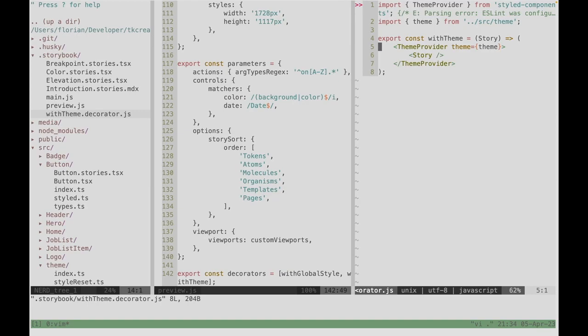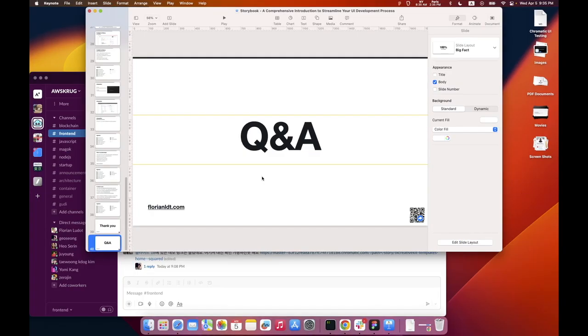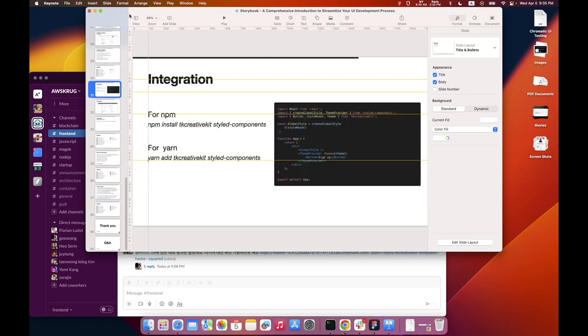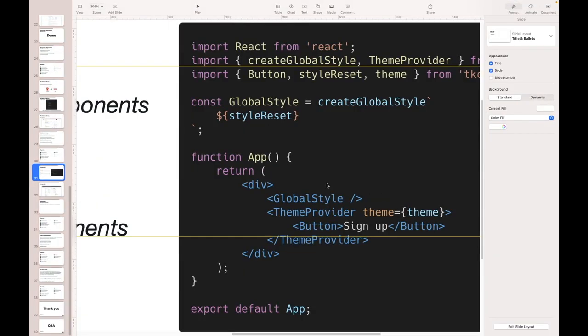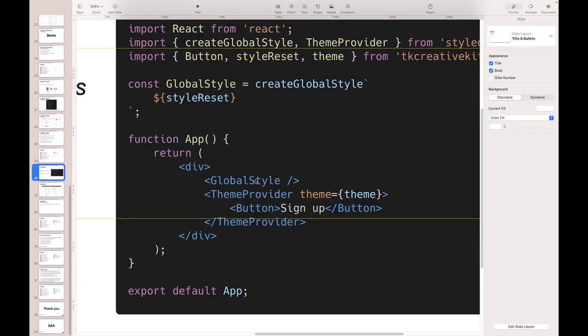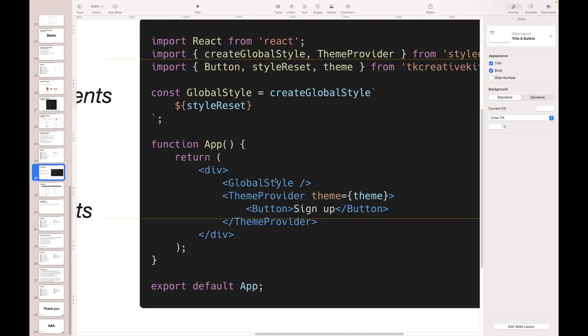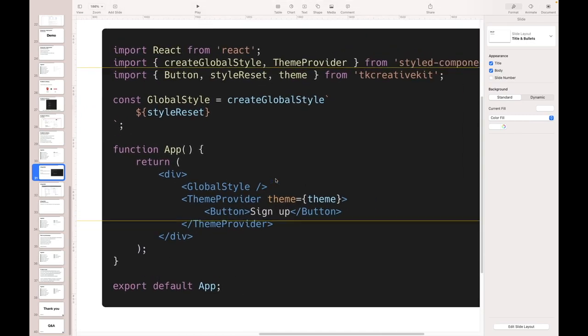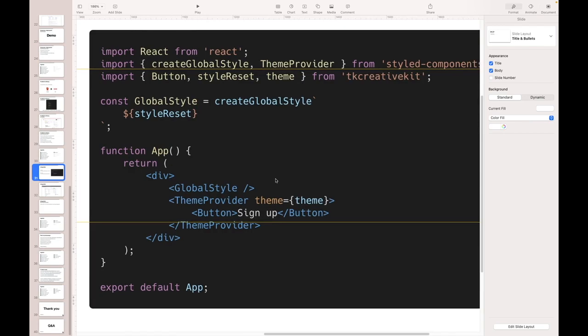Can you show me the uses of decorators? Where the decorator is? So yeah, I have the theme decorator. If we just go to here, on the integration part, this is how you integrate styled-components into your project. You have your global style, so your reset.css. When you import emotion, what kind of createGlobalStyle is there?